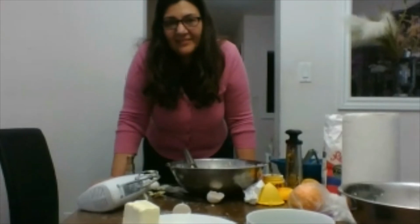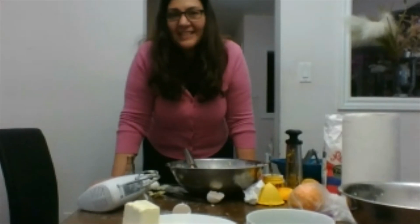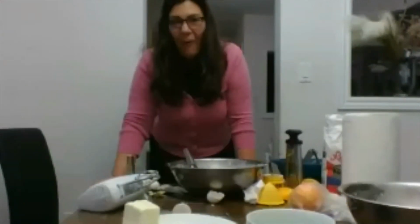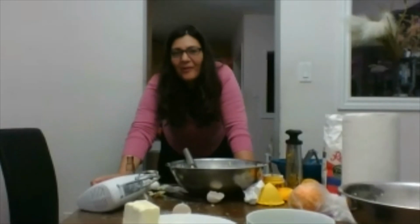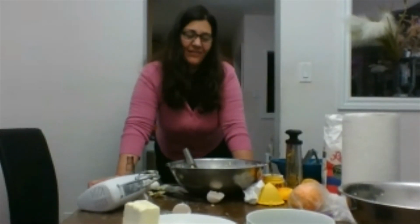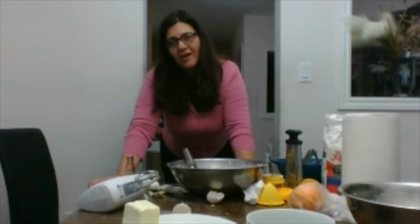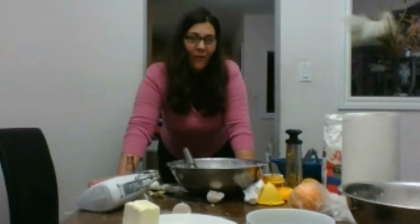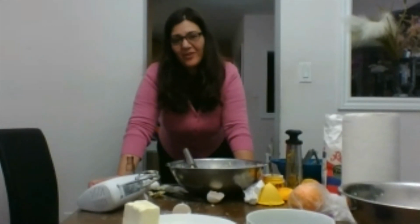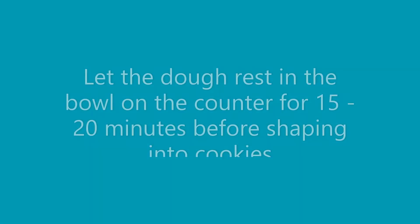I'm just curious, how much does your kitchen smell like orange right now? It smells wonderful. You can even add more orange if you'd like. It all depends on your flavor and your taste. That's why I said 1 cup of sugar is less sugar. You can add a little bit more, or you could just keep it to 1. Instead of half a cup of orange juice, you can put a little bit more.